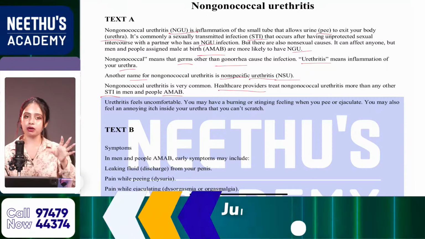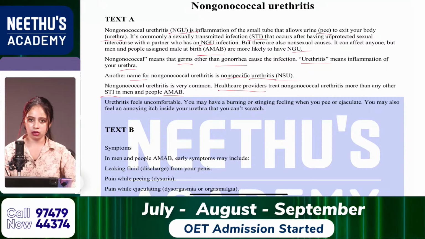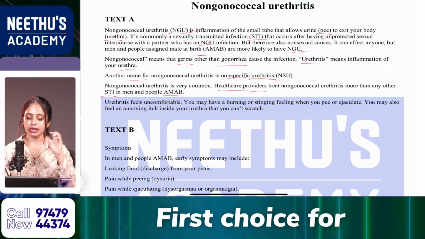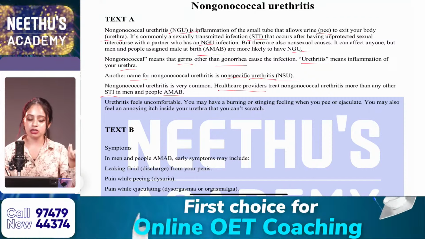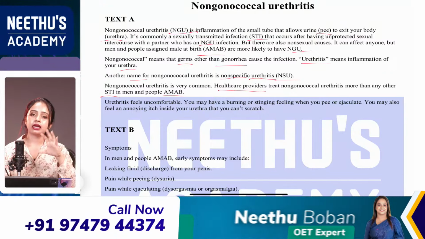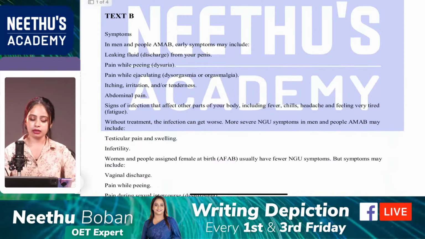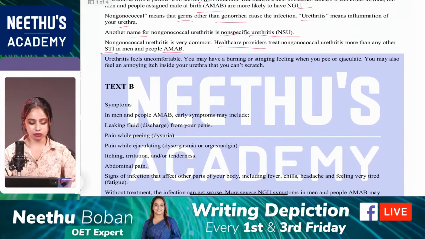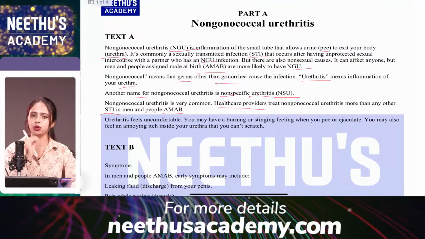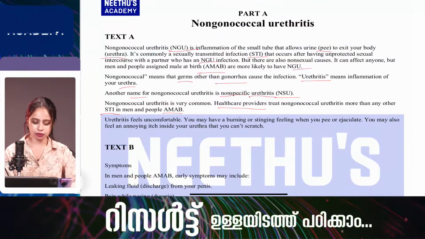Okay, so that is all about what this particular disease condition is. Okay, that is what I understood. Text A is all about what is non-gonococcal urethritis. Okay, yes, and about the prevalence. Okay, how common it is. Then now we are moving to text B. So may I know in the comments what are your keywords? Is that your keywords from text A, like what I've marked here?